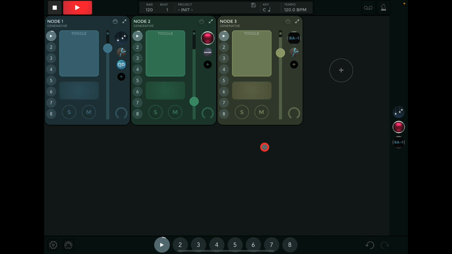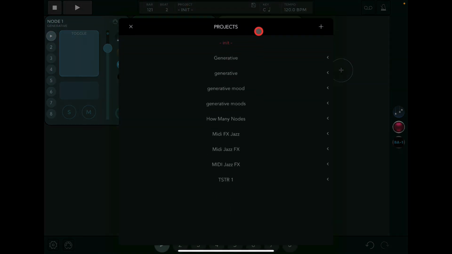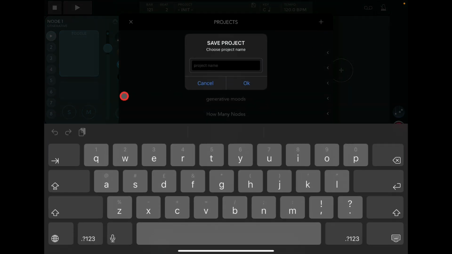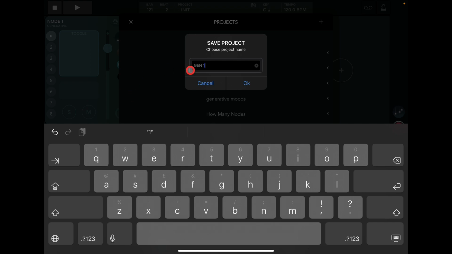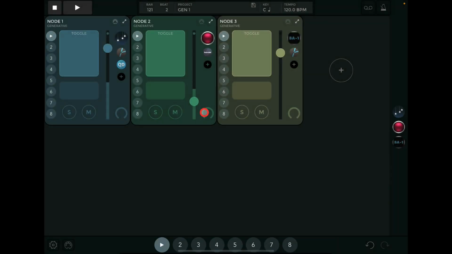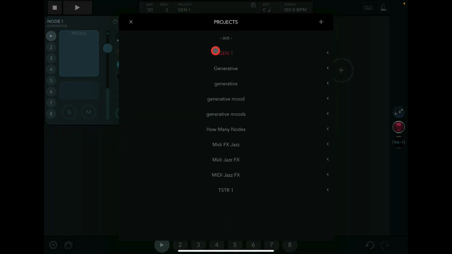Right, okay. Then we could go in and go, right, okay, I'm going to save this as Gen 1, hit OK, and we've now got a preset called Gen 1.